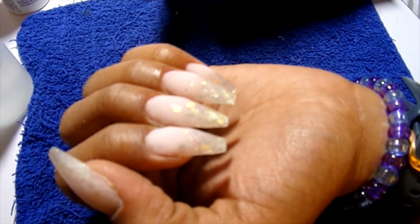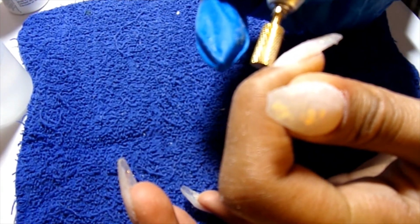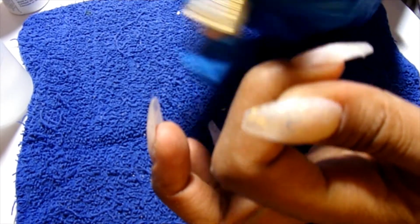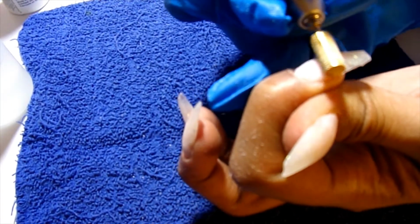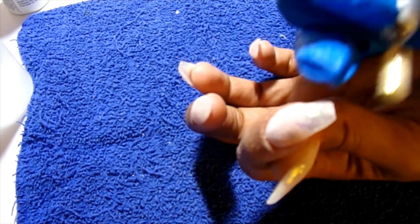The next thing we're going to do is go in with the e-file. I'm going to use this bit here. It's nice and flat, so it's perfect for getting in really tight around the edges. You do have to be careful because this one is kind of sharp and it can cut the cuticle and slice into you if you get it too close. So just be really careful going around the edges, and then you'll use it to smooth out the entire nail.